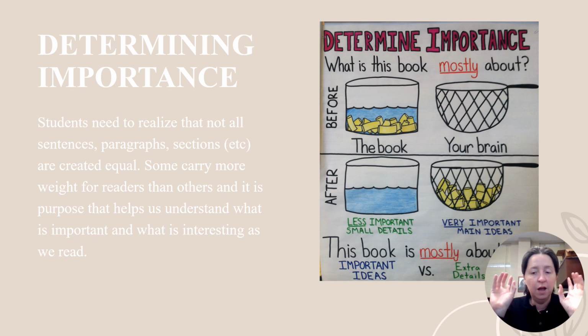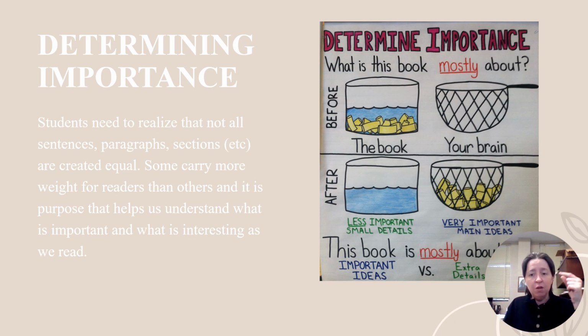Determining importance, another huge one. Students need to know that not everything they read is as important as everything else. This is tricky though, because purpose really drives importance. I could read a text on one day and think A, B, and C is important, come back the next month and have a different purpose for my reading, and instead think, oh no, actually it's B, E, and S. Those are the most important pieces now, because my purpose has changed.